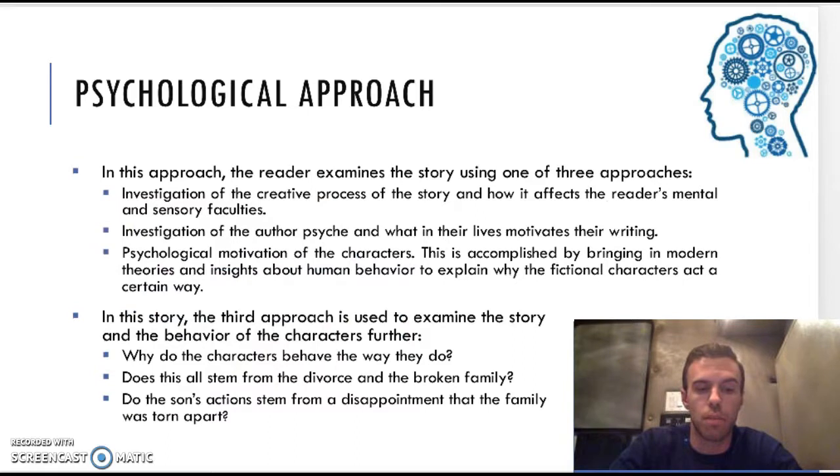In the psychological approach, the reader can take one of three routes. One, investigating the creative process and how it affects the reader. Two, investigating the author and how it motivates the story. And three, which we will use to analyze the story, is the motivation of the characters and the insights of modern theories to explain why characters act a certain way. Some of the forces that motivate the characters to act the way that they do are the situational circumstances the family is now found in, due to divorce.